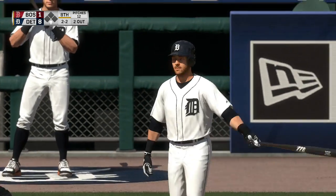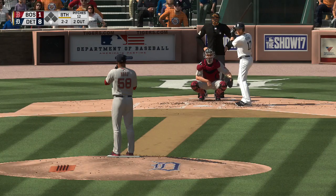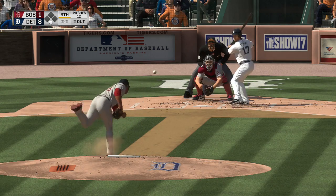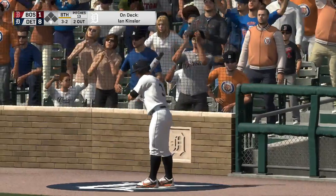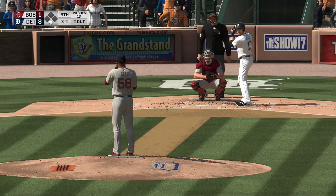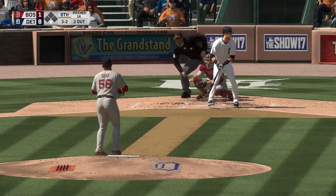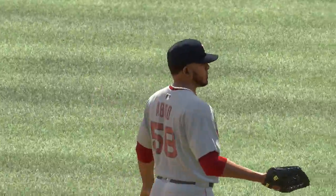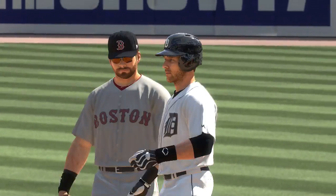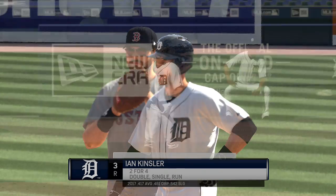And he'll lay off the curveball that's in the dirt that time, and it's back to even now at 2-2. Pitch on the way. This one misses, and that'll fill the count here. 3-2 with 2 away. Ian Kinsler would be next if they can keep this inning alive. Something has to give. Here's the payoff pitch. And awfully close there on 3-2, but take your base, says Earl Hendricks. It's ball 4. Wow, all I know is these guys don't need any more help to get on base. Believe it or not, that's the first walk they've gotten. They've done all their damage the hard way. See if they can add to it here.